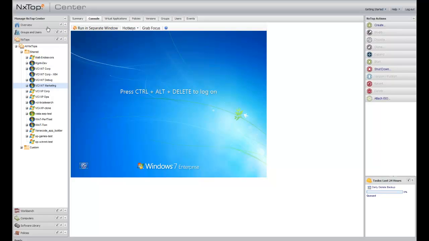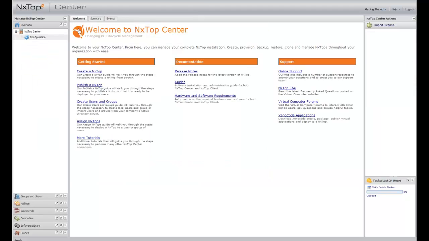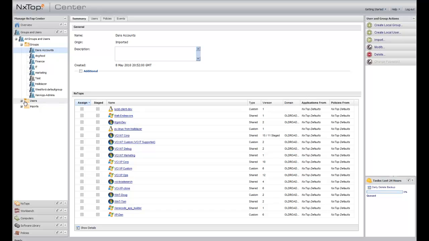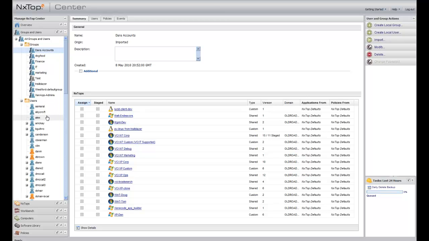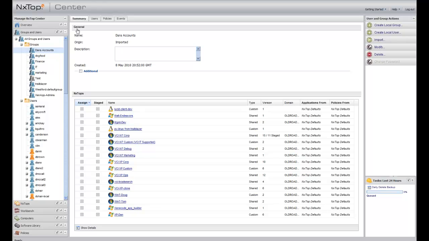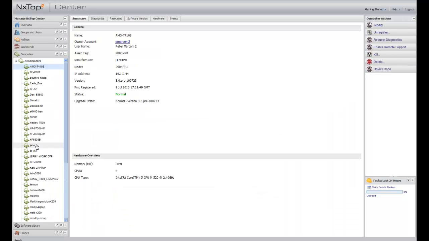So you would set this up and tie it in with your Microsoft environment, so you can plug it in with Active Directory, as you can see here, and in turn pull in all of your various Active Directory users and groups, and at that point be able to use them to provision these virtual desktops that you're building here on the console. You'll notice I have a couple of one-off orange folks here, so you don't have to use Active Directory. It's the norm, but we also have a local user database that you can use to create one-off users and groups should you so desire. So at that point, you've got all of your different users and groups in here, and you would, in parallel, be installing the NxTop Engine software on your different PCs.